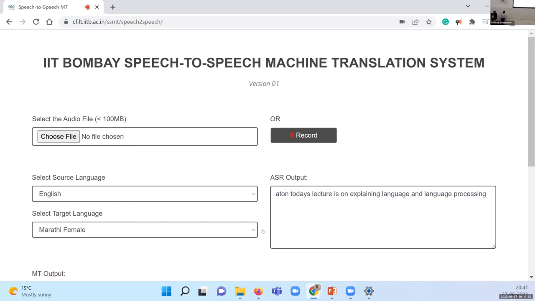That's quite good. So yes, we are doing this for many different languages of the country, and it is supposed to be helpful for people who are not very comfortable with English but would still like to get an idea of concepts and different subjects to cross the language barrier.